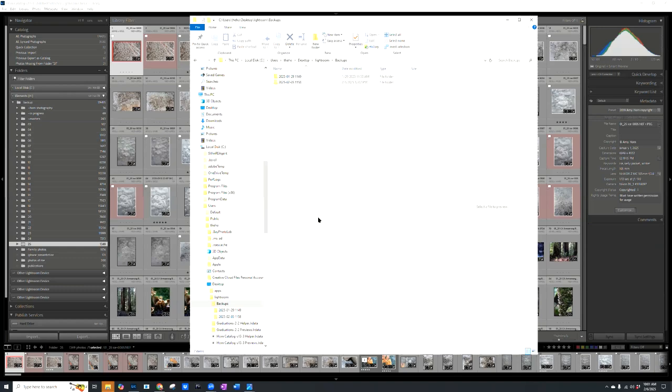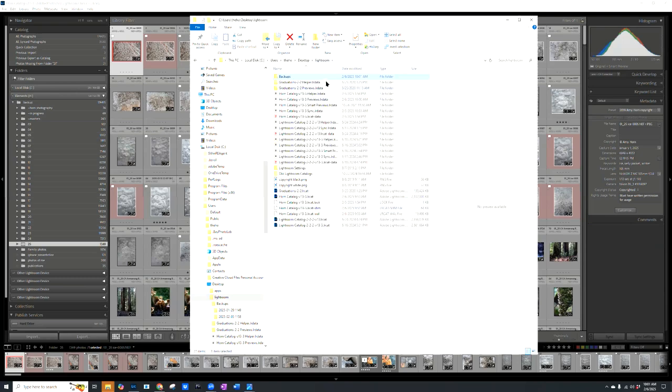I like to put it in the recycle bin, and then after a couple of days, I make sure everything is still working fine. Then I'll empty my recycle bin, which then clears the files off my computer. So for right now, I've just reduced 4 gigabytes of file space. Let's go back to the Lightroom folder and talk catalogs. So there's a whole lot of information here.